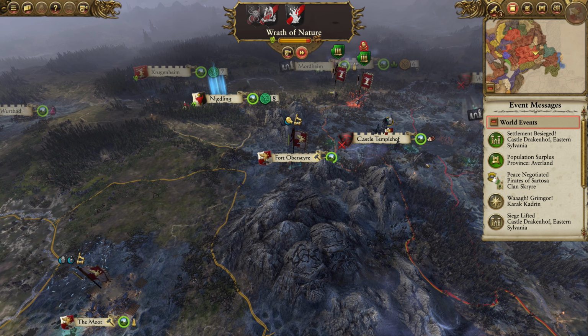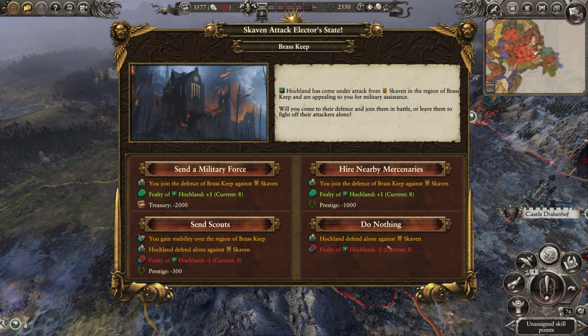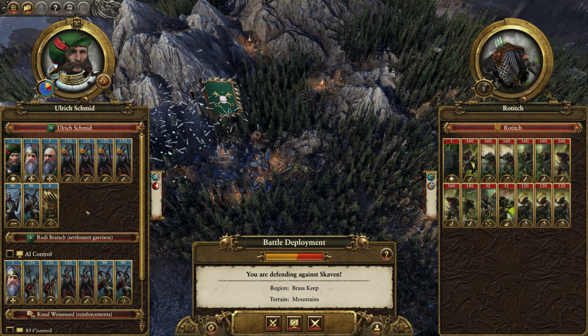Need to keep pushing our advantage here. Ooh, Eshin has been destroyed. That's good. Ooh, here we go. Skaven attack, Elector's State. So I can get fealty from Hochland. Do I want... I think I probably want to spend prestige rather than money. Nearby mercenaries. Okay. What have we got here?